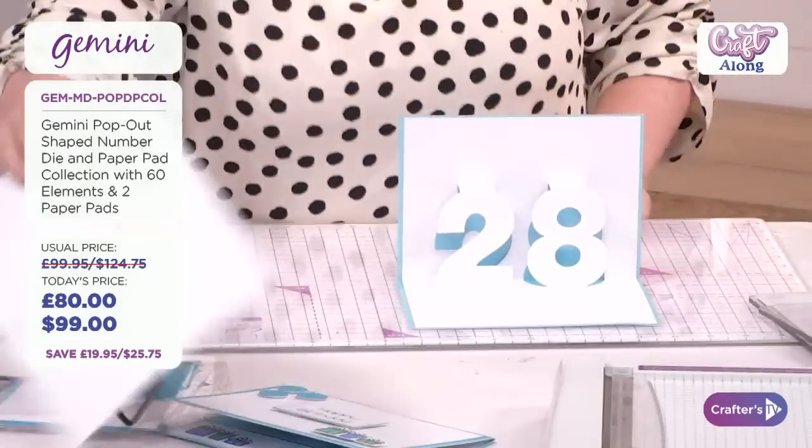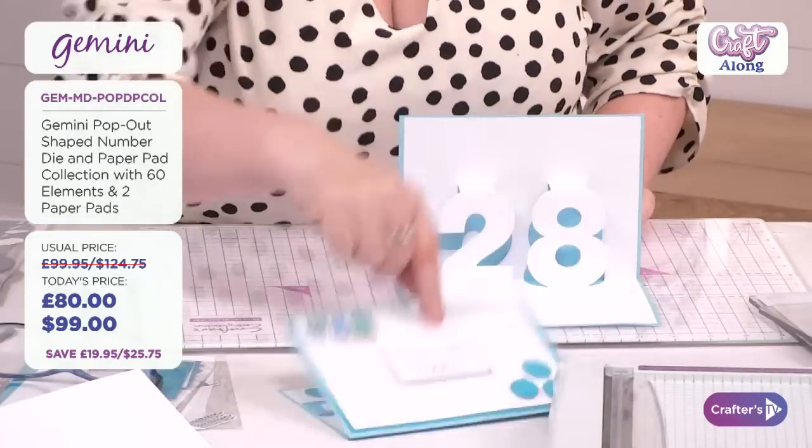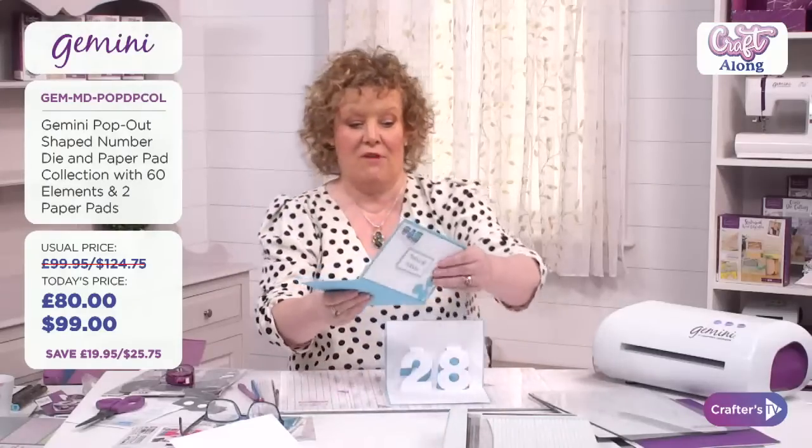Could not be easier. That really could not be easier. Simple. Now, should we do the outside? Let's do the inside. Let's decorate the inside of the card.